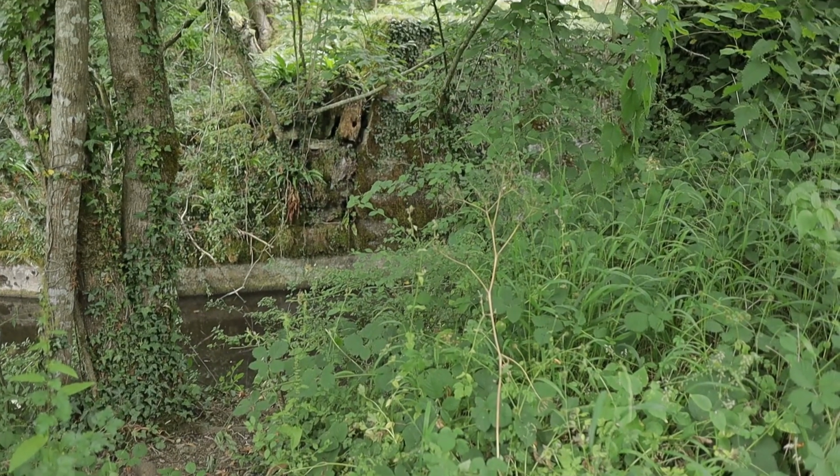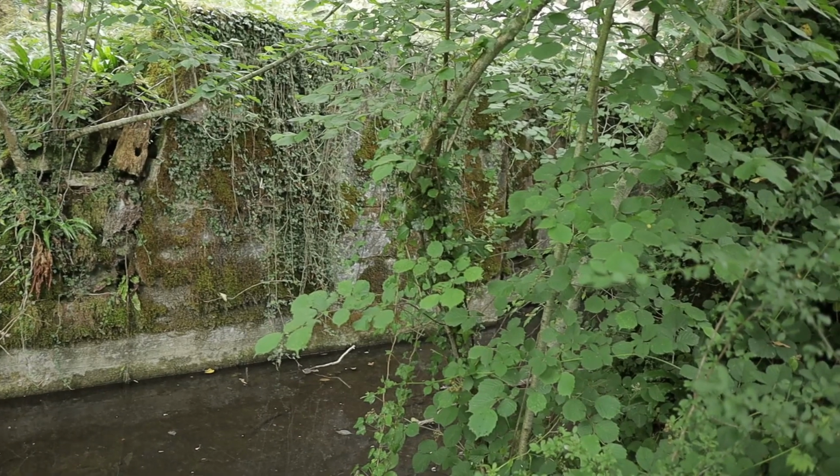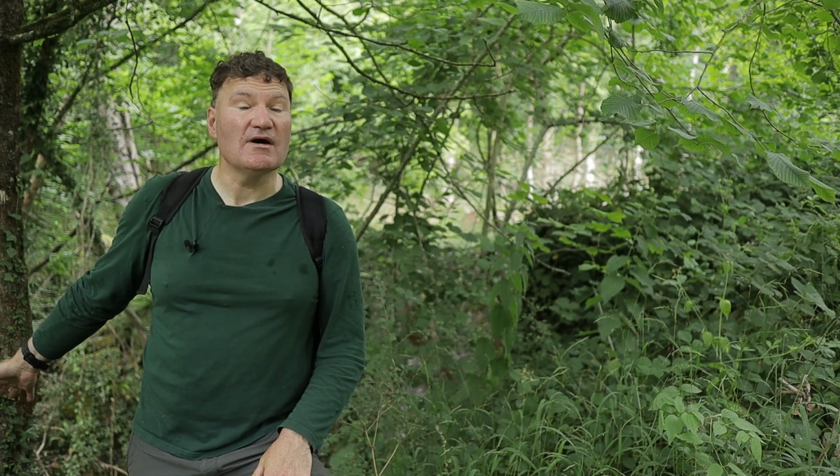So we've now reached Whitehall Upper Lock. In fact, this is the first in a sequence of seven locks in very short succession. We're just half a mile between here and Daneway now. And Daneway, of course, is the summit of the Thames and Severn Canal. We've been climbing all the way since we left the village of Chalford. It's been a beautiful walk here, really enjoyed it. So I'll just do these in quick succession, just show you each one. So yeah, this is Whitehall Upper.